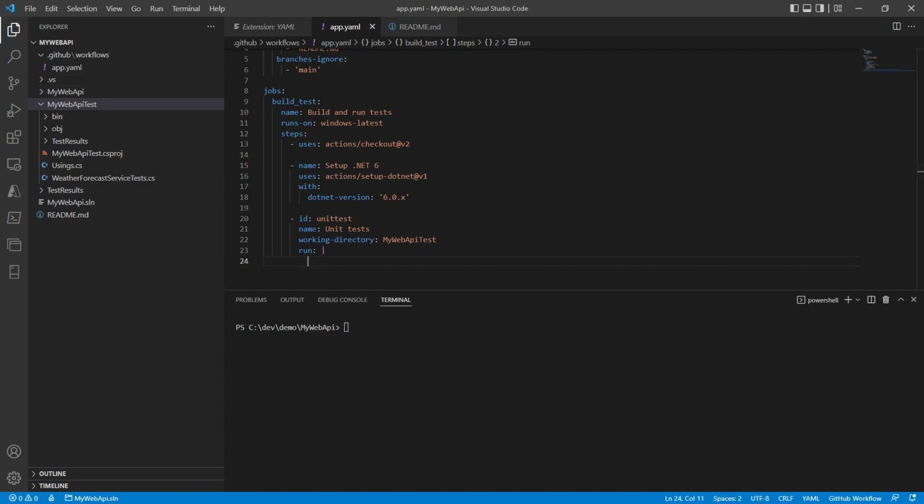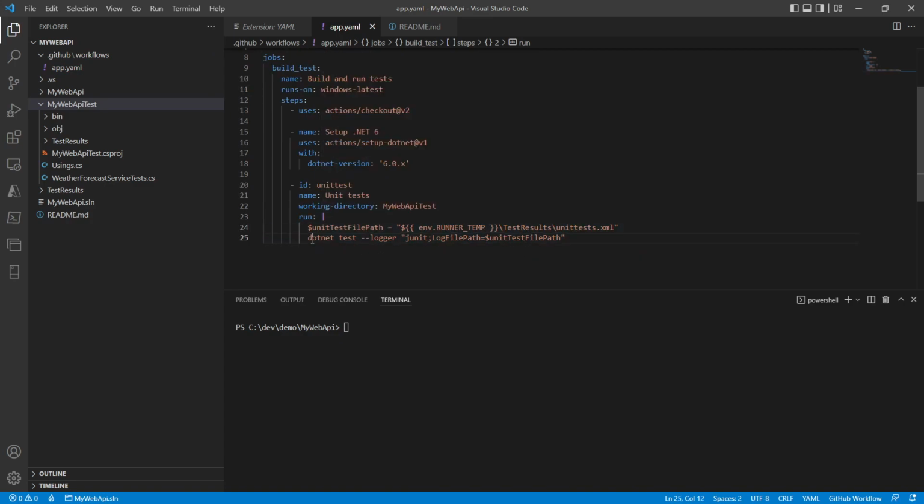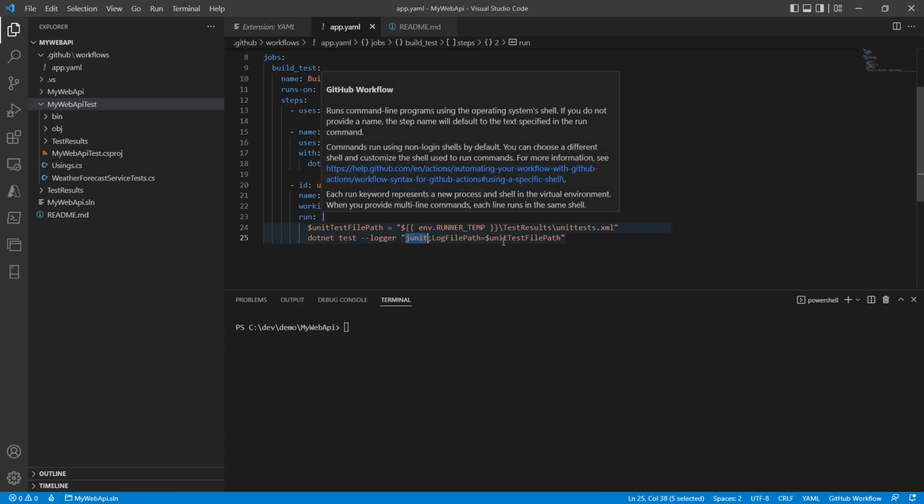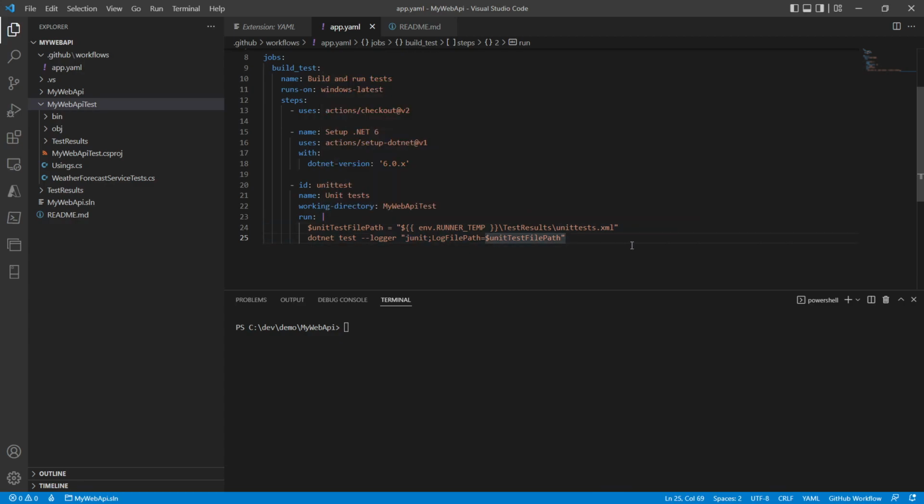I'm going to go ahead and copy that command to do the .NET unit testing. As you can see here, I'm doing a .NET test, and I'm having the JUnit logging output for my unit test. So when you do a .NET test, and I'm going to do one here, .NET test.